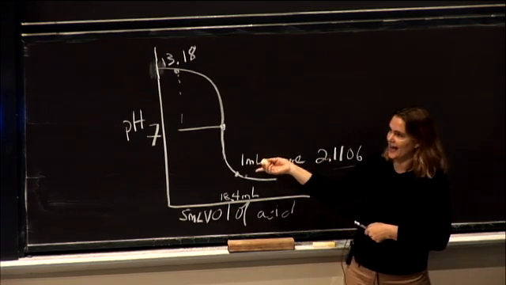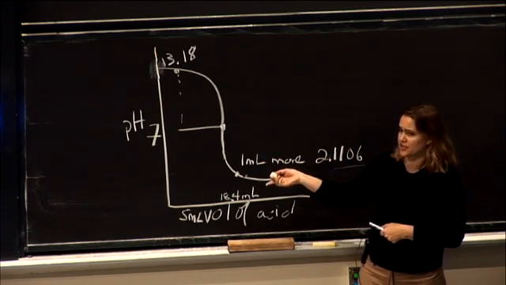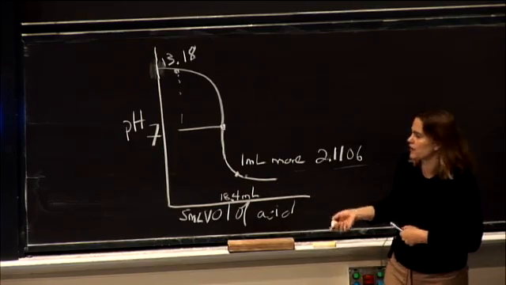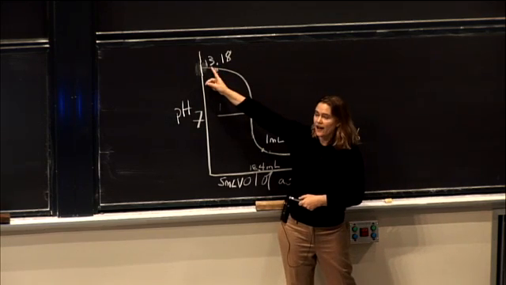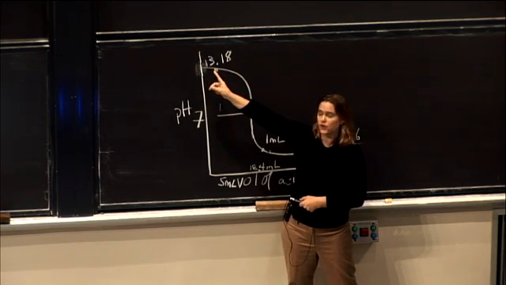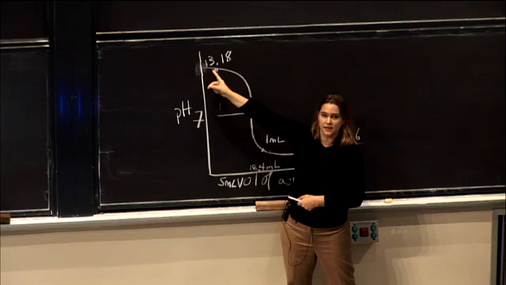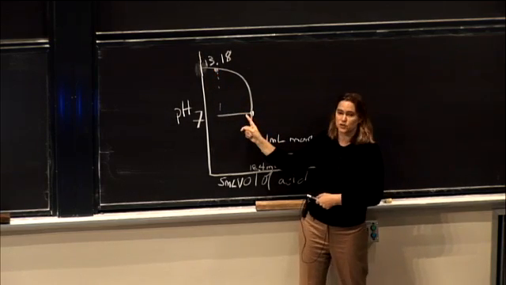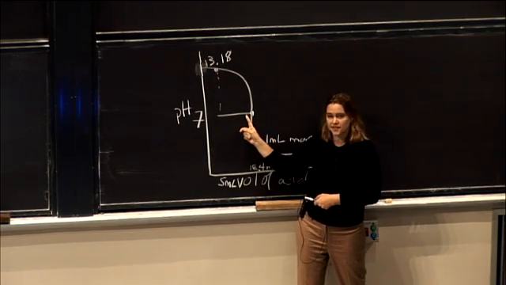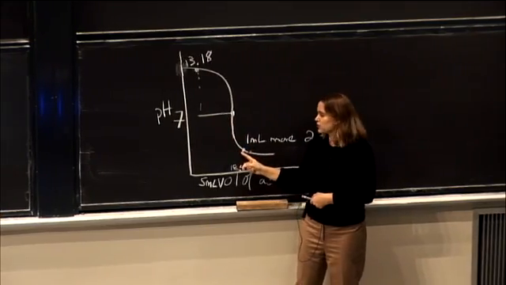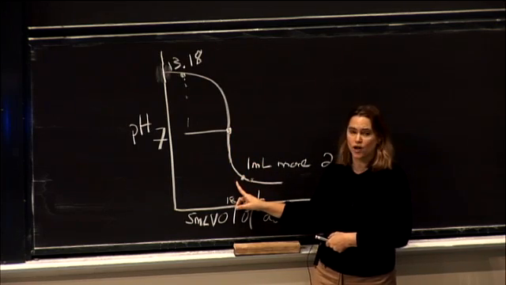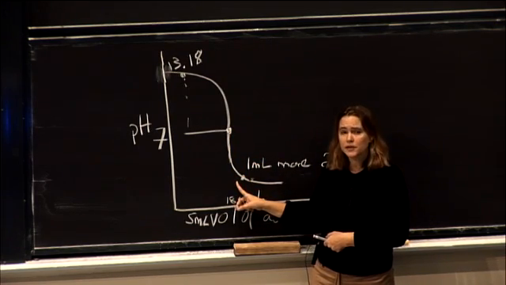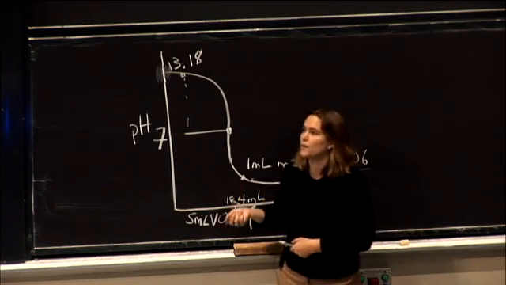This can be a check as well. If you forgot to add some of your volume, you might get a pH that doesn't make a lot of sense. So that can be a double check. Always ask yourself, when you have a strong base and you're adding acid, before you've added very much, your pH should be basic. At the equivalence point of a strong acid, strong base titration, it'll be 7. And if you continue to add acid, then you should have a pretty low pH. And notice the curve drops off pretty fast, so it should be a dramatic change in pH by adding extra of your acid. So always check your work.